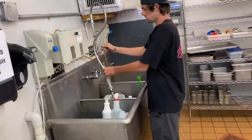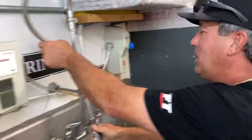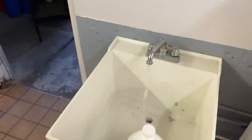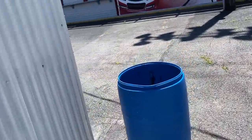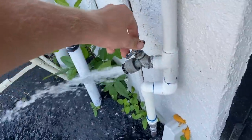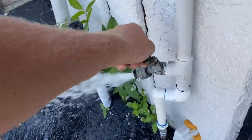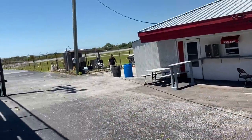That thing worked? You can do some dishes? This thing's not working. That might have a bigger valve on the backside or something. You see anything back there, Alec? That's all she's got. We need a little rebuild on that. You want to let this stuff run for a little bit? Won't hurt. Whichever one turns this hose on will be the one for the infield. So here, I'll crack this open. There you go. That's off the kitchen.